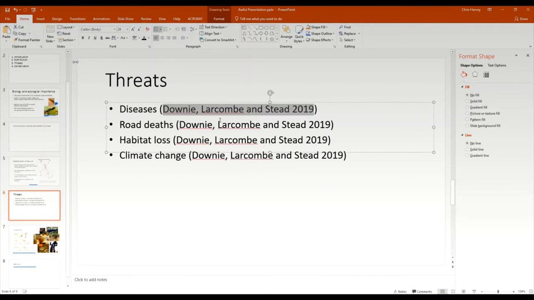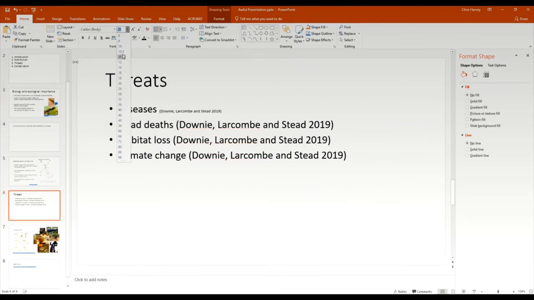Now, there's multiple ways of fixing this. The first thing you could do is just take the reference text and make it smaller. So instead of having 28, I'm going to make it a 10, like I did with the text font size on the images. Now, you might say, Chris, that's cheating. You can't do that. You just said my text has to be a suitable, legible size. And that's absolutely true. But the references are not a key part of the text on your slide. They're important to support the points you're making, but they're not in and of themselves points you're making. They're supporting the points you're making, right?